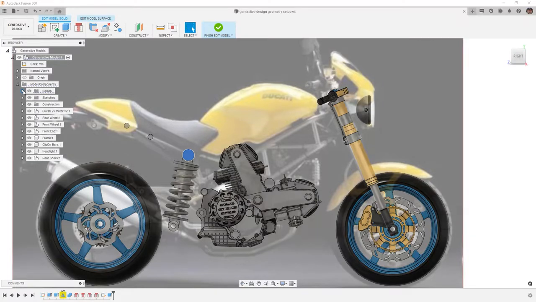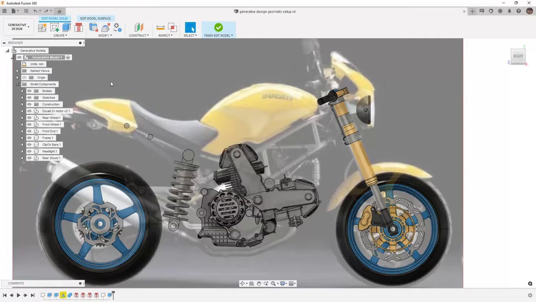Keeping in mind that inside of Edit Model, there is no capture position and there are no joints. So anytime we have a component, the components are free to move about in here. You can see that pieces of the shock are easy to move and there's no revert. So we want to make sure that we use undo to put those back in position. And note that the creation of bodies is actually helpful in this case when working inside of Edit Model.